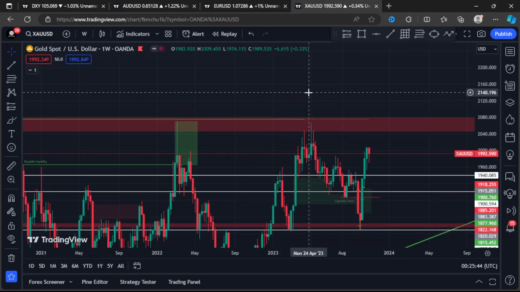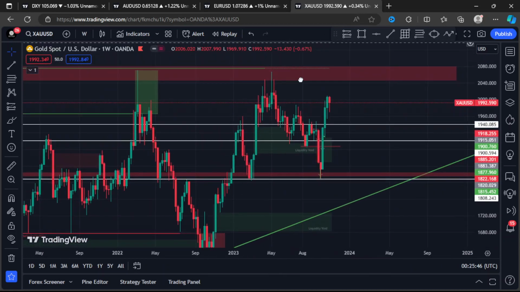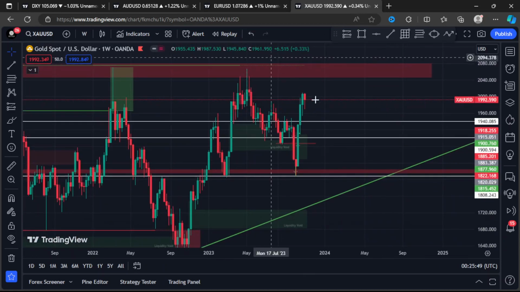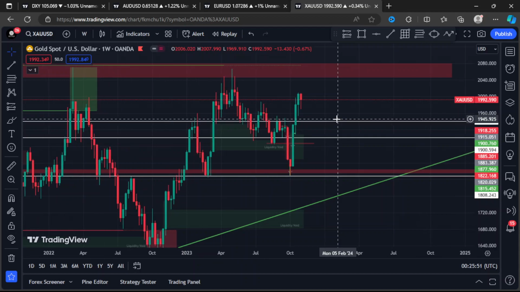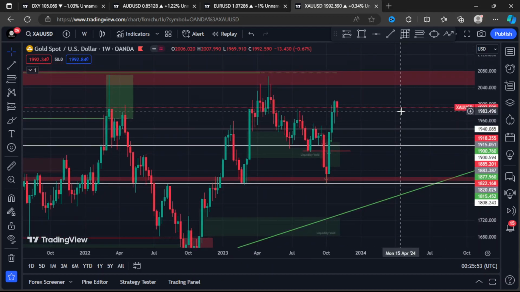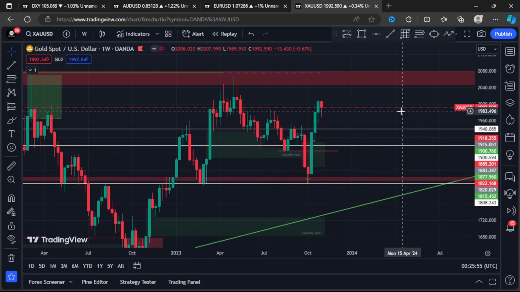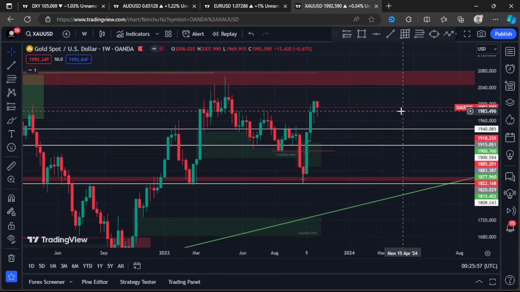Moving up to gold, XAUUSD, on the weekly time frame. If you look at the weekly time frame, you might think having trading opportunities will be very difficult. It doesn't look like we have any better trading opportunities. It looks like a bearish trading opportunity on gold XAUUSD. Yeah, it clearly looks bearish.